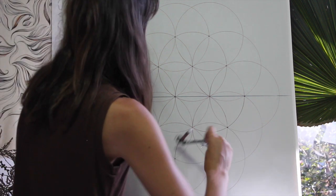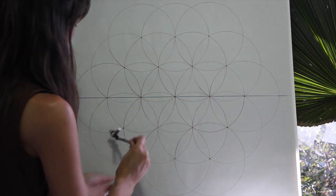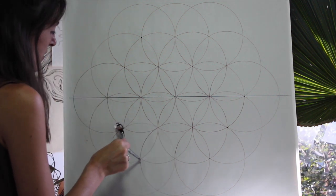And again, you can choose any radius you like at home. All you need to do is just play me back and follow the steps.